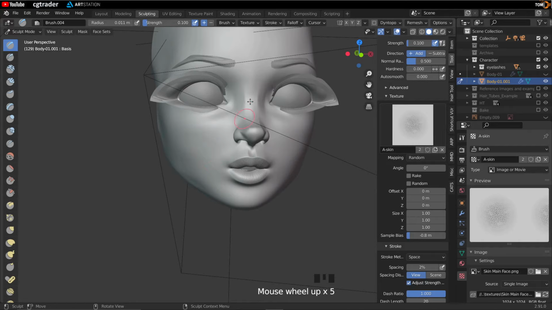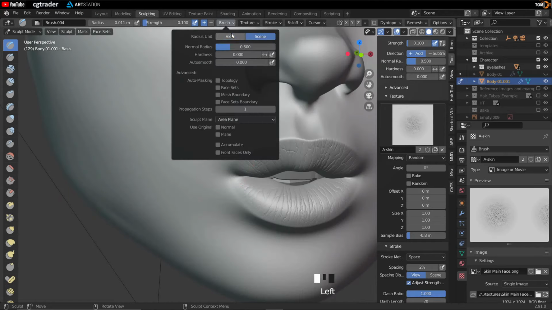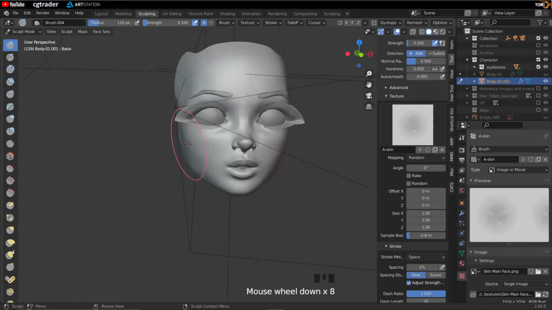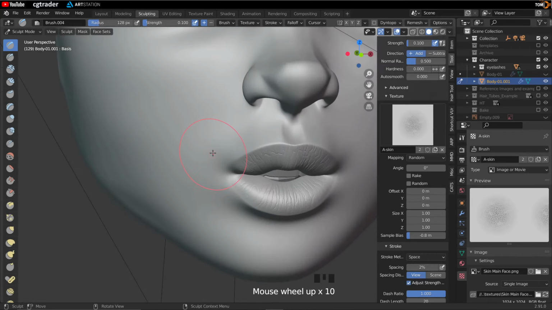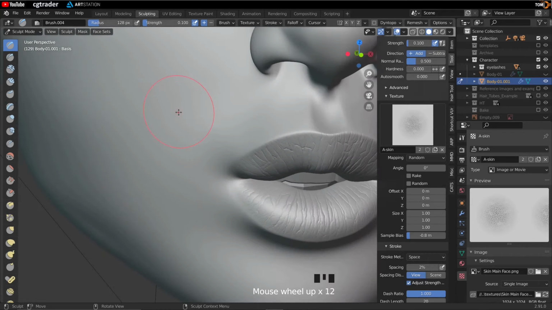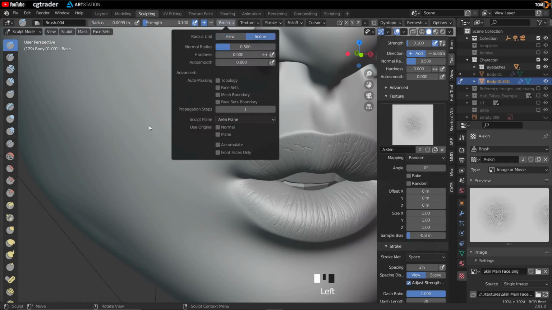So this way, whatever zoom level you're in, that texture is always the same size in relation to the face. If this is set to view, when you scale out like this, you can see the size of the texture is gigantic. And so it wouldn't look good. So choose the size you want, go to brush and scene.